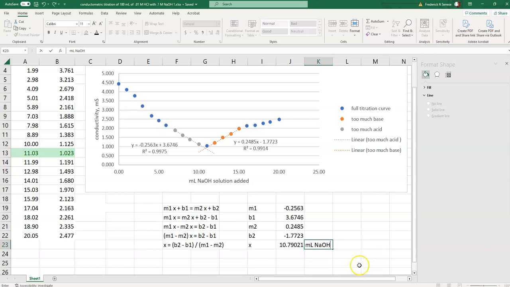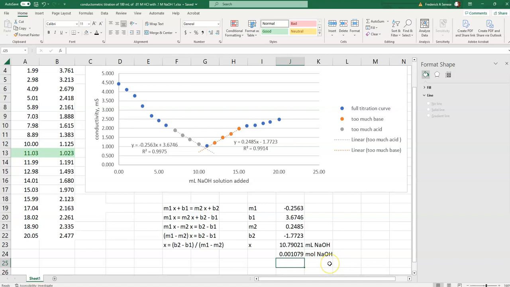All right, I could figure out how many moles of NaOH I have from that. If I multiply the volume in liters, and that's the milliliters divided by 1,000, times the molarity, which was 0.1000, we said, that gives me moles of NaOH.